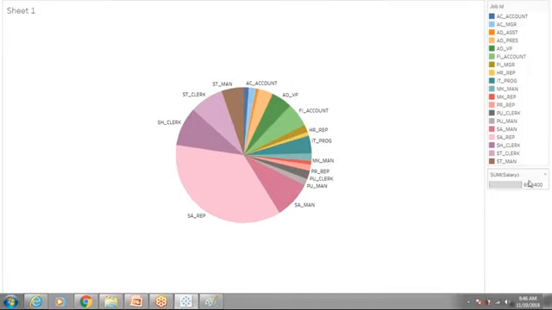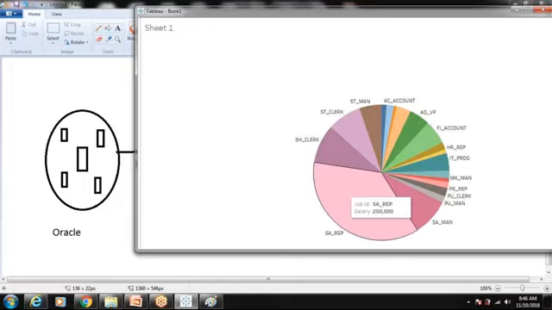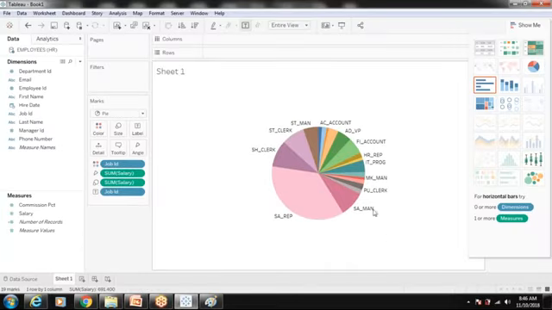You can see the total sum here, and when you take the cursor you'll see, for each job title, how much salary we are paying. Under each job there are certain employees, so it aggregates all the salary and shows the salary job-wise. Very simple. We are just doing drag and drop here, nothing extra. Whatever data is available is shown in our dashboard.